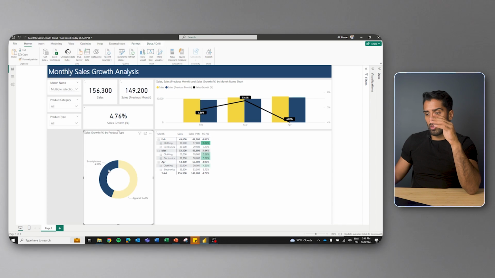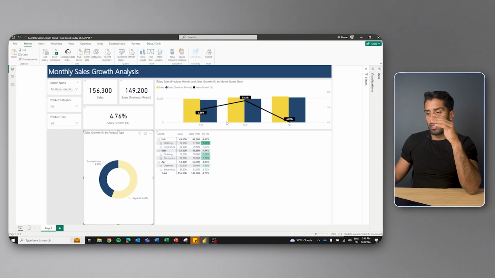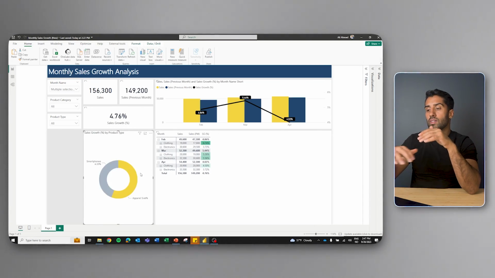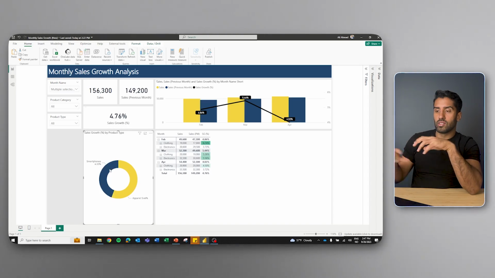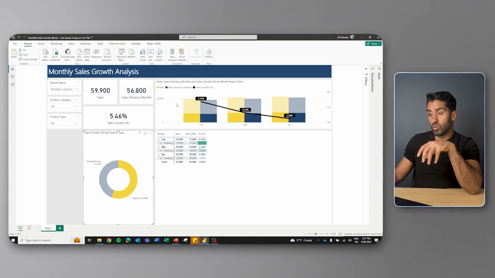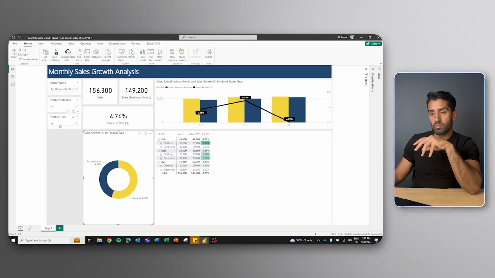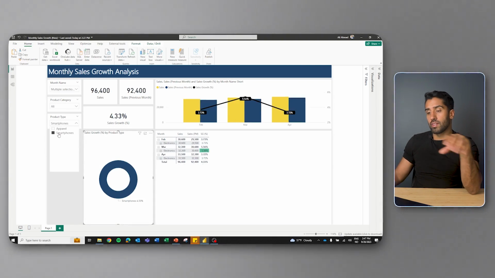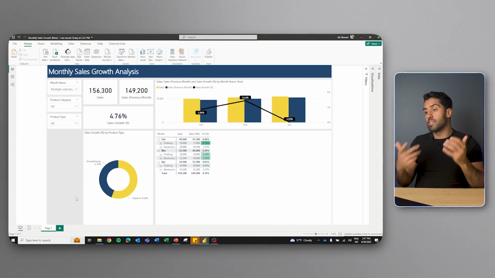If I click smartphones, it's going to filter down to that. If I click something else, it's going to filter down to that. So now it's all kind of working together. So now we can click around and see how it works. If I click apparel, it's going to change to show that. Same if I go to smartphones, I can select a product type over here and everything changes to that. The dynamic nature of the dashboard is there.